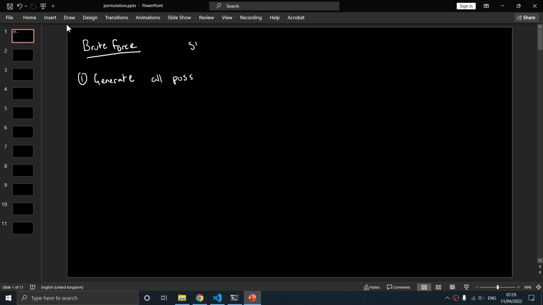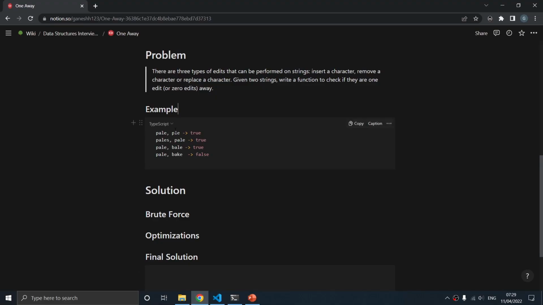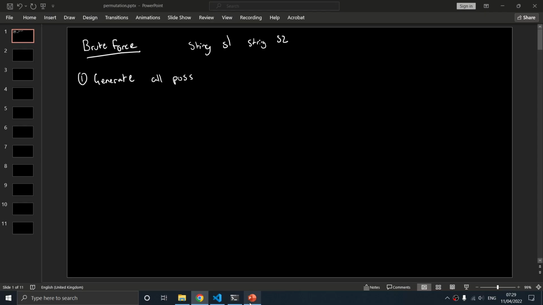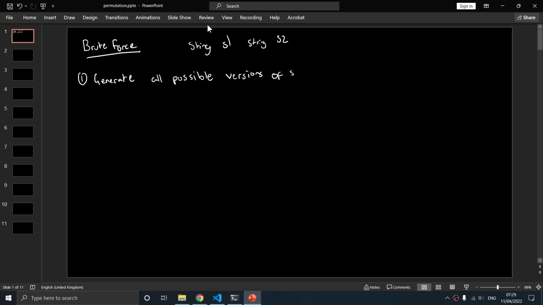So if we had string s1 and string s2 as our inputs, for example s1 would be pale and s2 would be ple, what we would do is generate all possible versions of s1 with one edit applied.